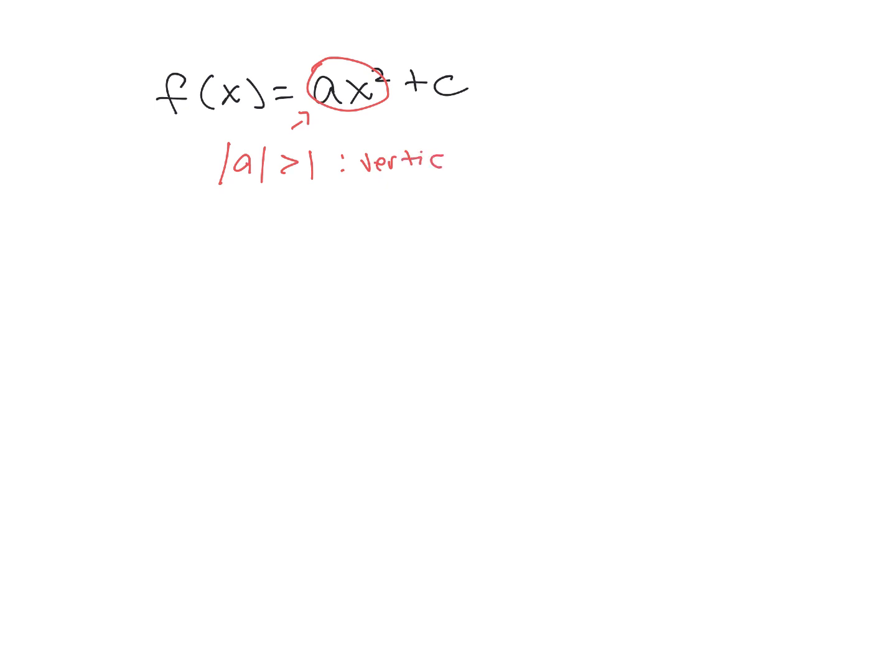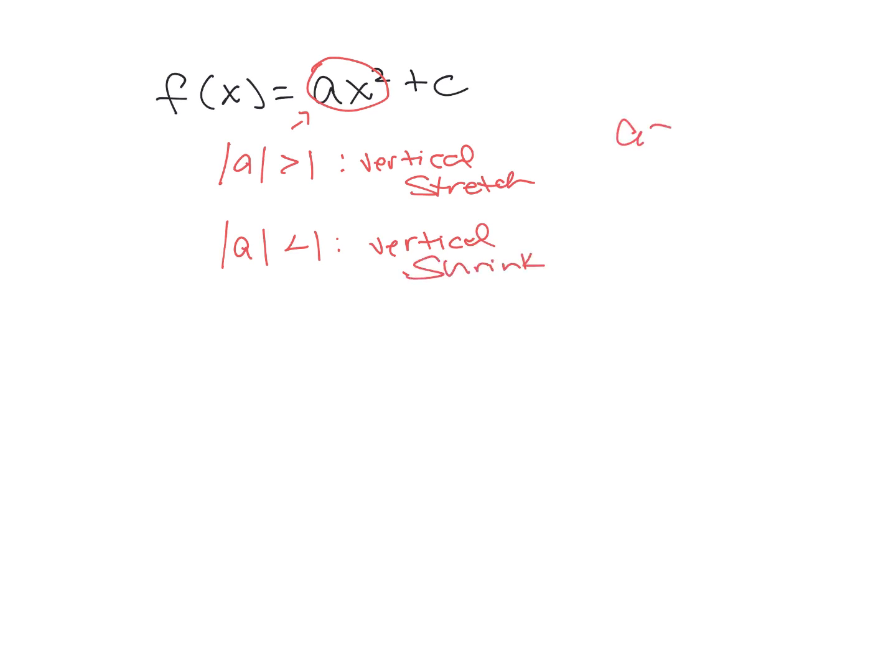Okay, so this is part 2 of graphing the quadratic. So we're going to do some more graphing with, remember that, ax squared plus c, right? So we've talked about the ax squared, how it looks like the parent function, how the absolute value of a, if it's greater than 1, it is a vertical stretch, right?